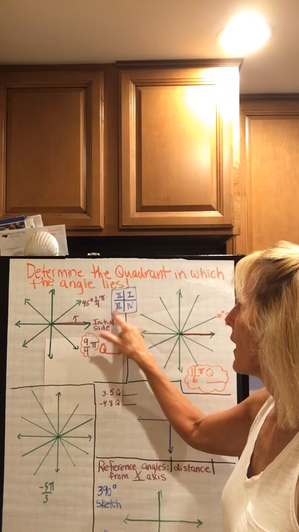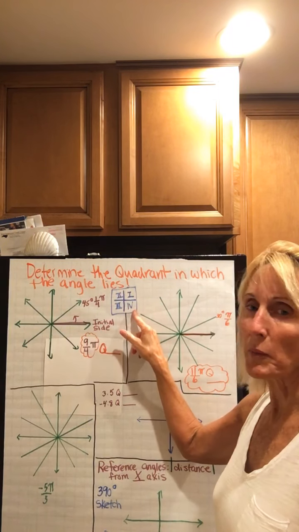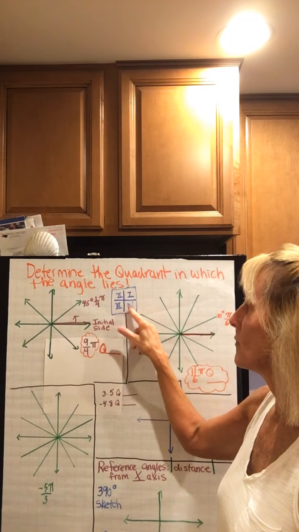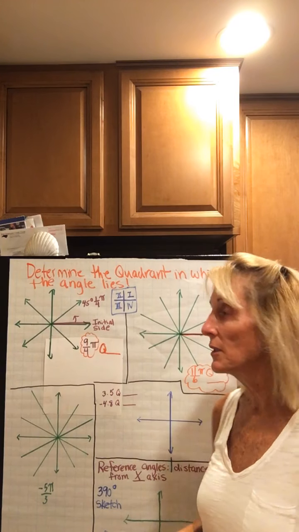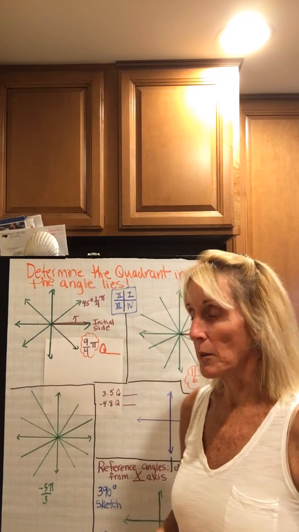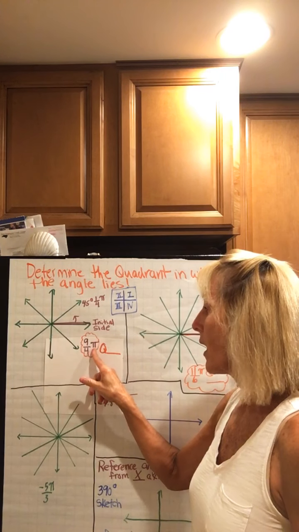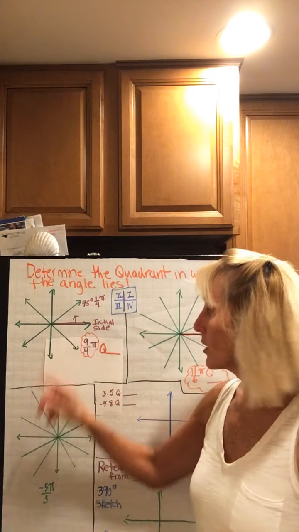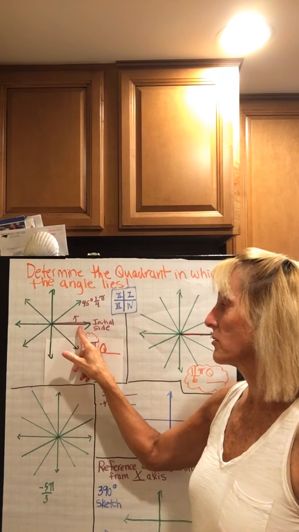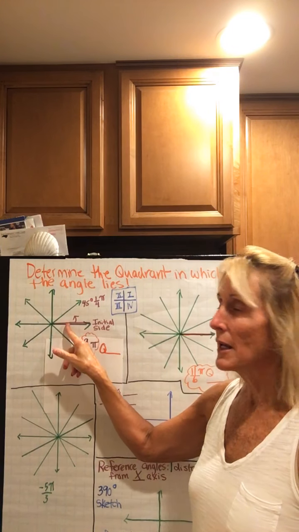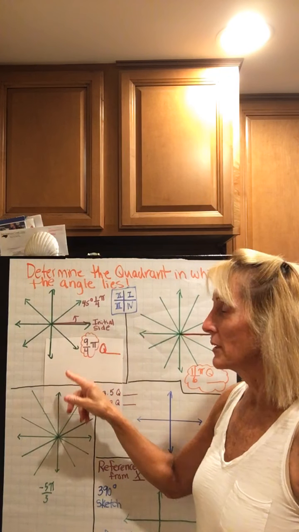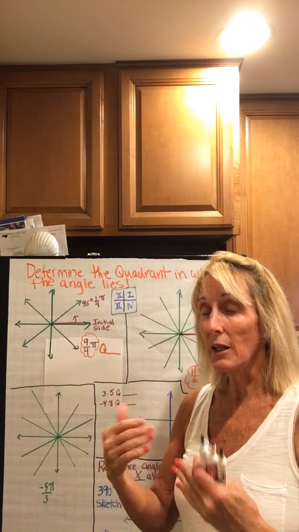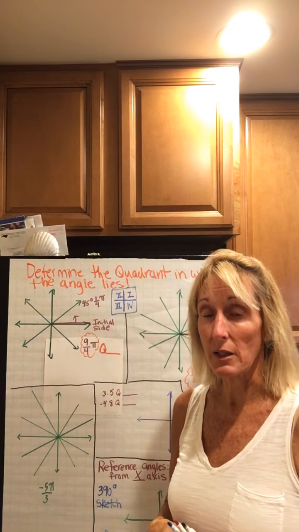Right here in this little box I have your quadrants. Remember that quadrants go counterclockwise, so 1, 2, 3, 4, those are your quadrants listed. So if I'm asking you 9/4 pi, and I want to know what quadrant 9/4 pi is, well, we always start right here on the x-axis. This is our initial side, and I want to find out where the terminal side is. Where does that angle end? And where it ends will tell me what quadrant it is.